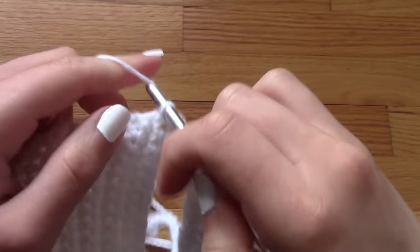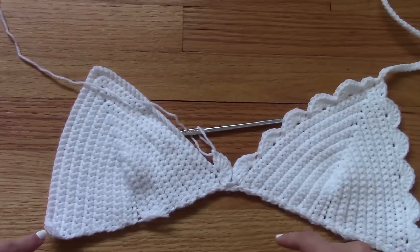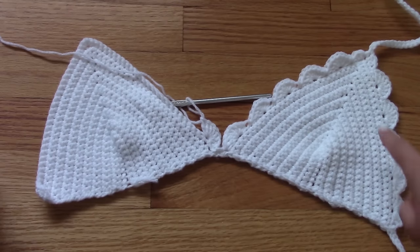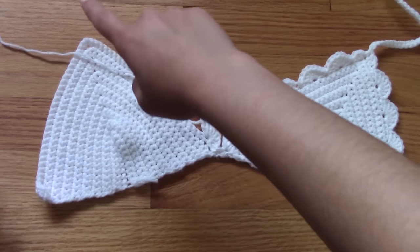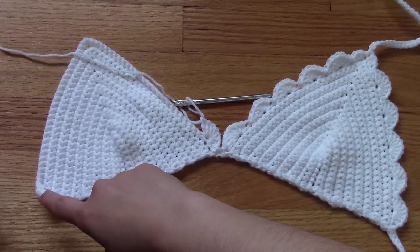So once I have crossed over to the second cup, I'm doing the exact same thing as I did on the first by creating scallops all along the side until I reach the point, and then I make a strap and then create scallops all the way down the opposite side of the cup until I reach the end.